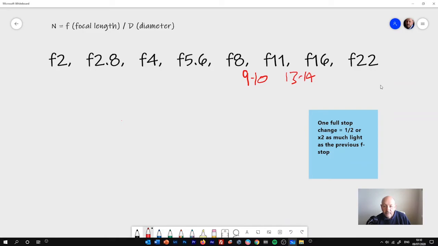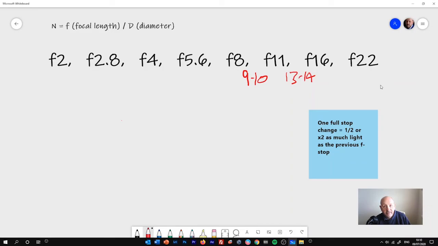These are quite small changes and will only make a subtle difference to the exposure in your photograph. Certainly a 1/3 stop may not show much change in the light, either brighter or darker. So you may have to make a 2/3 stop change or a full stop change to see any real difference when you're exposing your photographs.